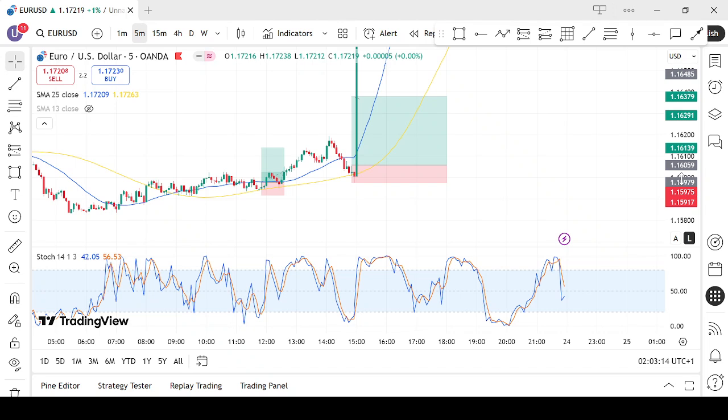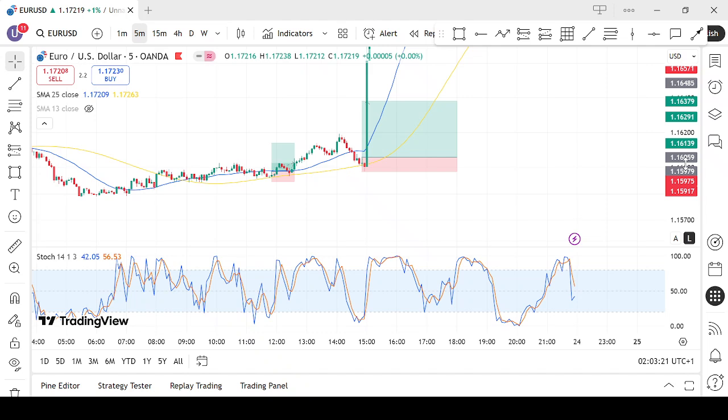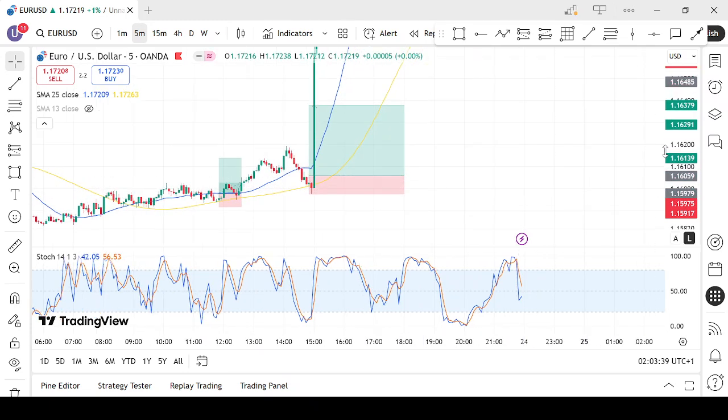Remember to always monitor your trade and adjust your strategy when needed. Step 6, you have to always monitor and adjust your strategy. If you find out that the market is becoming too volatile or your signals are not reliable, consider adding additional indicators for confirmation or switching to a different time frame. You can switch from your 5 minutes to your 15 minutes or to your 1 minute to be flexible. Flexibility is key in adapting to changes in market condition.